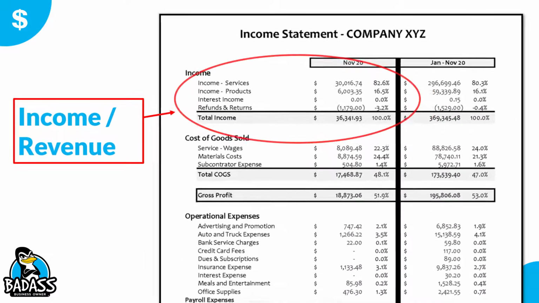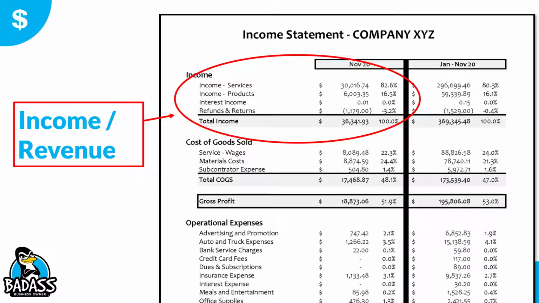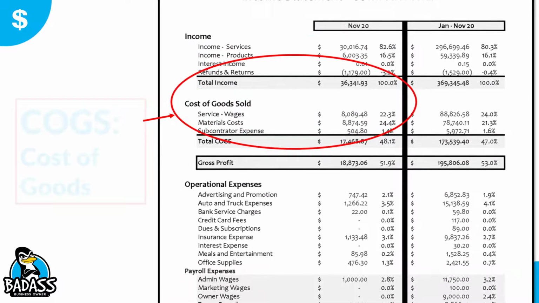So when we take a closer look, you're going to notice here on income, it could be from services, products. So basically, anything that you take cash for, or credit or debit, anything that you receive money into your business for is going to be captured up here in the top line. You can do it as one line, or you can do it in multiple lines to break it down. I'm a big fan of breaking things down. It helps you run your business better.